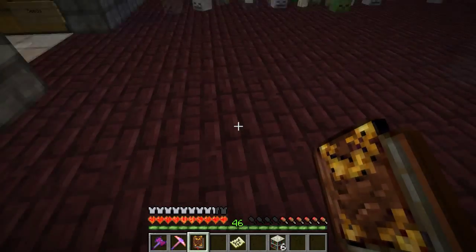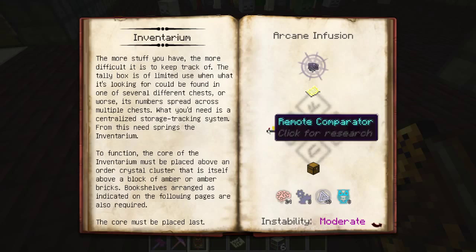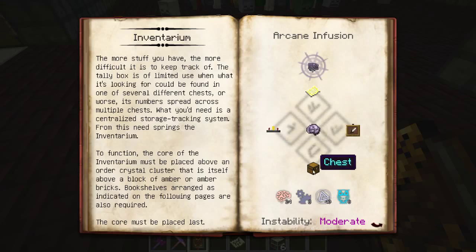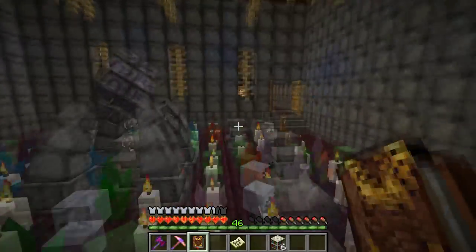So along with this, okay, we're going to have that done. Well, we also need this made, which means I need an enchanted paper, which I have extra of, a remote comparator, an item frame, and a chest. And I've already done this over here, so I already have it laid out.